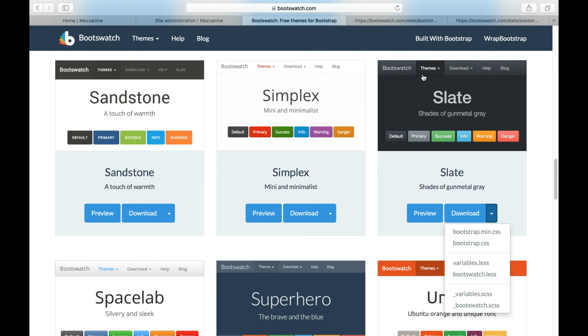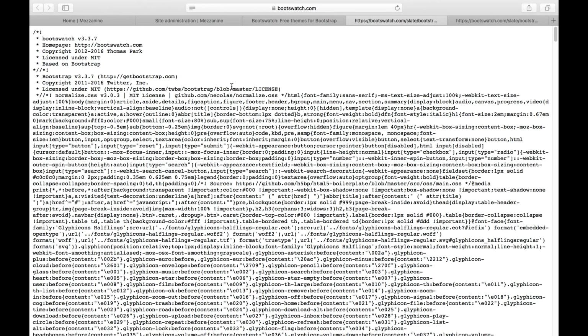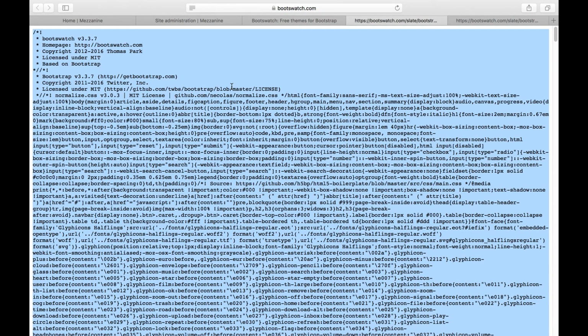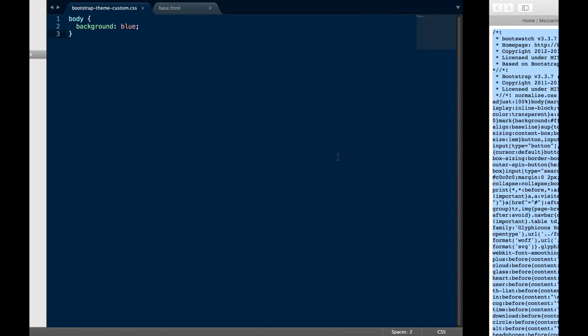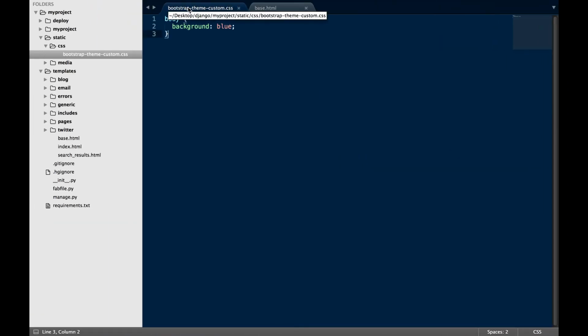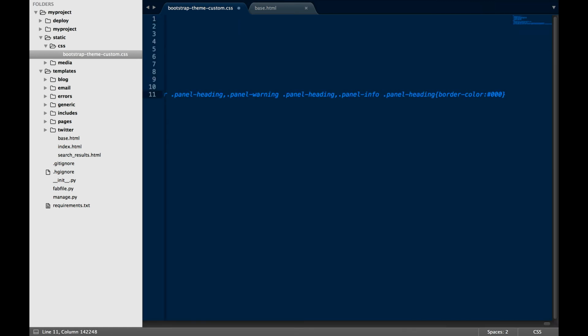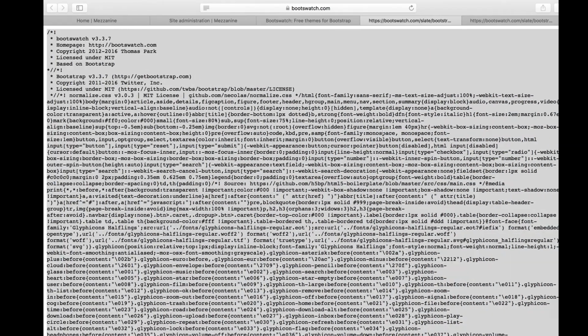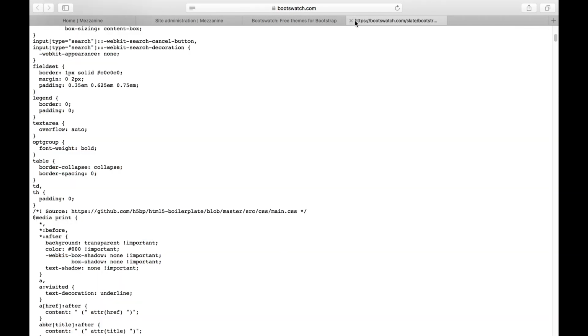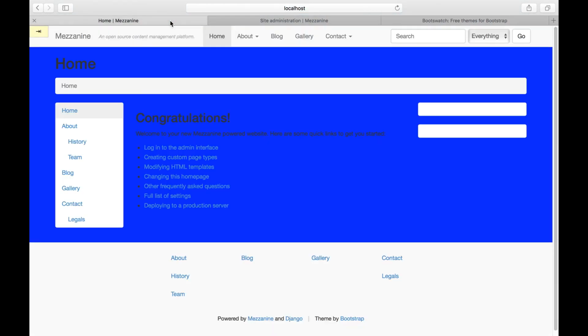For the time being, I'm just going to open up bootstrap.min.css, which I've already opened over here. I'm going to press Command A, or Control A on a PC, and then Command C or Control C, and just copy everything in this file. Then I'm going to go back to our bootstrap-theme-custom.css, remove what's in here, paste our theme into that and save it. Now if we go back to the front end of our site, we can close out these tabs, and if we refresh the page, we should see what looks like the new theme.